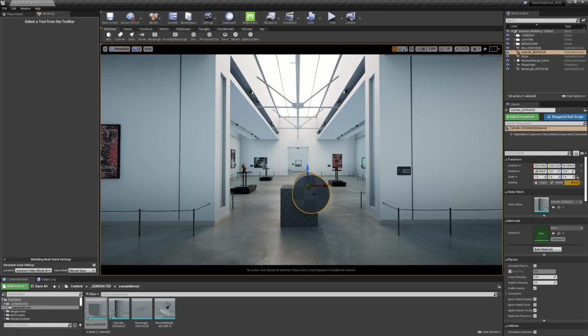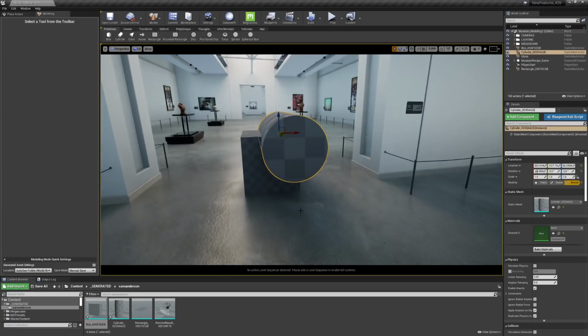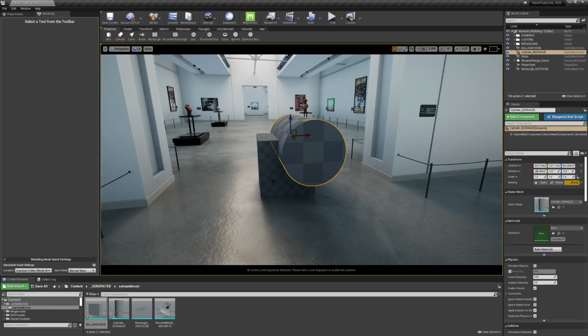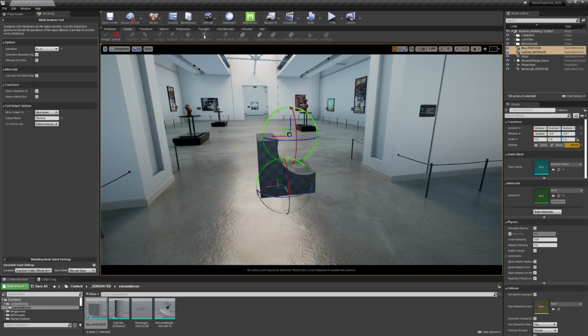Now, even though you can't change the geometry, you will be able to start to layer some of these tools in order to get shapes that you want and need. So to showcase this, I'm going to select both of these geometries. And I'm going to come up to the Create tab. I'm going to select Mesh Boolean.